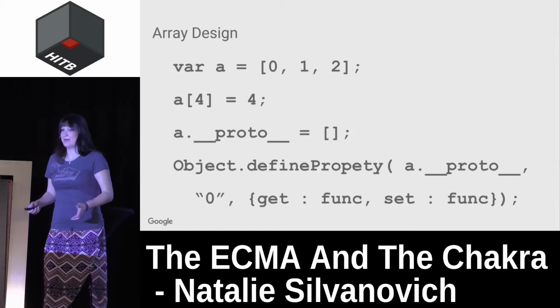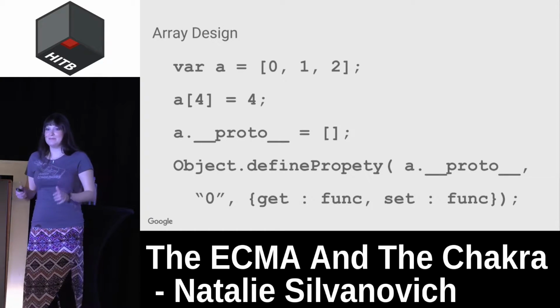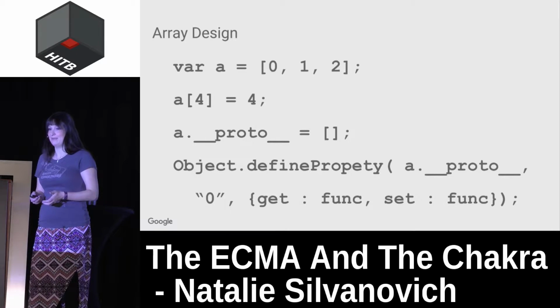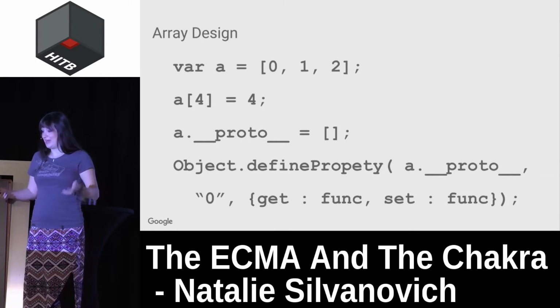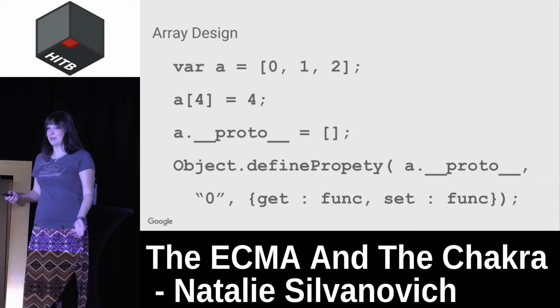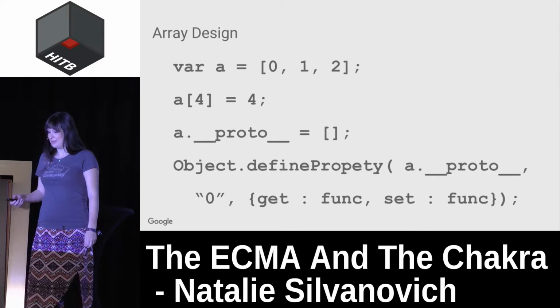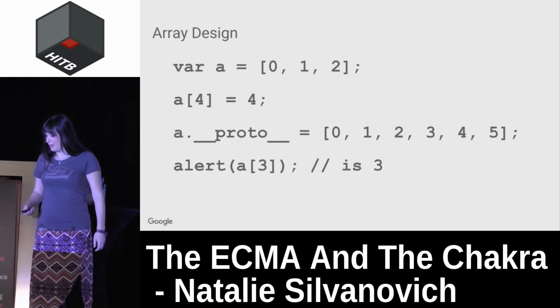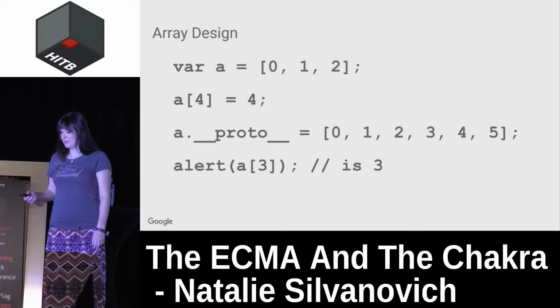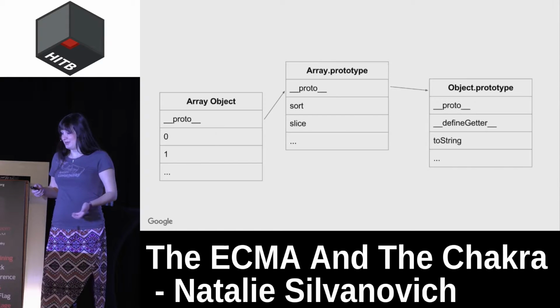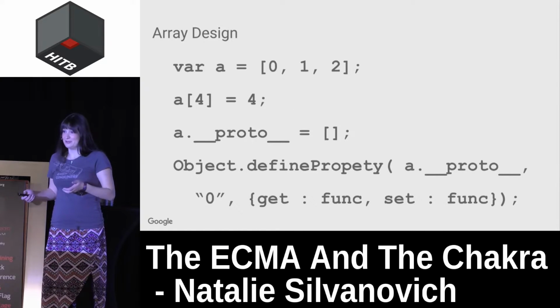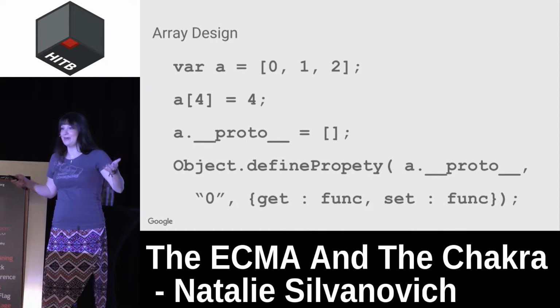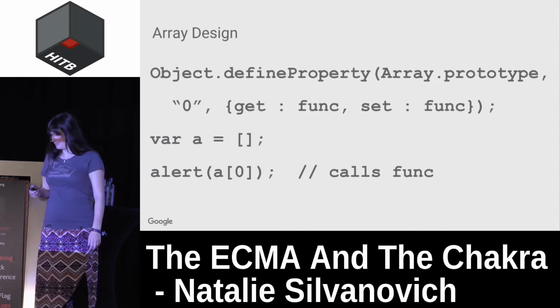That prototype can also have elements in it. And the elements can be as crazy as the elements in the array itself. So let's say we have this var arrayA, and then we're missing element 3. Element 3 is a hole. But then the prototype has element 3 defined, for example, this one. Then if you access element 3 of that array, it will actually go up the proto chain as far as it needs to, and then get the element from there. So I mean, that's pretty weird. And then also, it could be a getter or a setter, it could be read-only, it could be a banana, it could be anything, which is interesting.